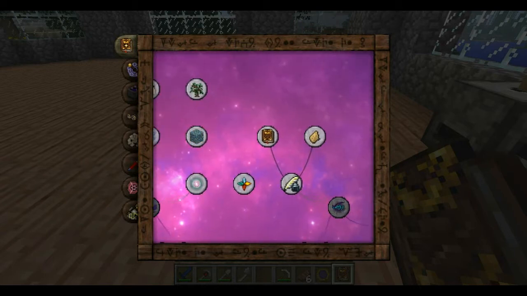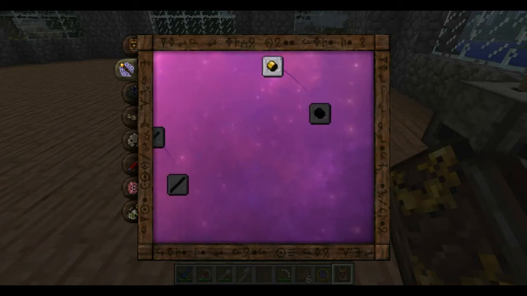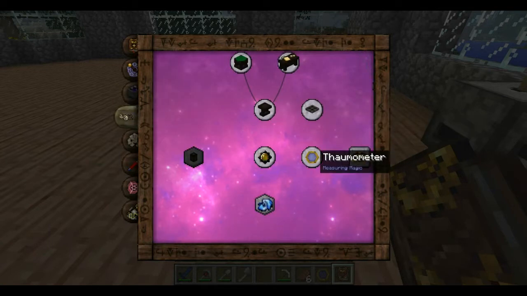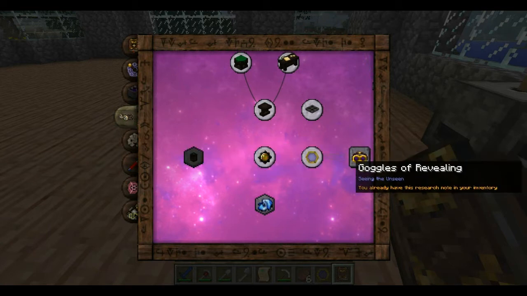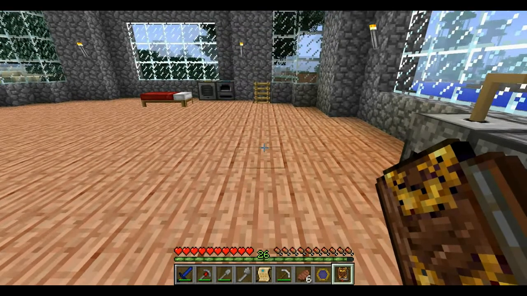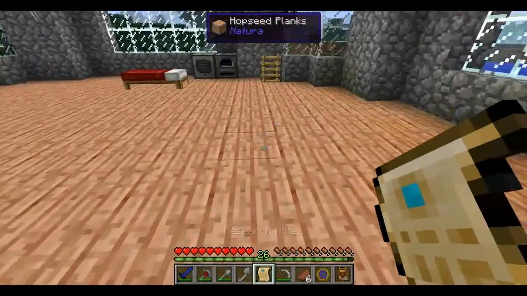You know, what do we want to do? Let's just see. Night tour. Okay, so I did goggles revealing because it's basically this, but it's like a helmet kind of thing, where you put it on your head and it's like this 24/7, so that you can see all that stuff without this, pretty much. So yeah, that's a research note. Yay!